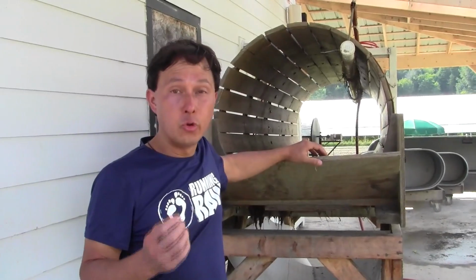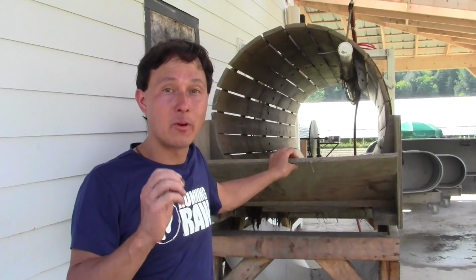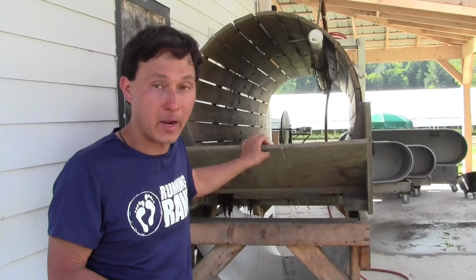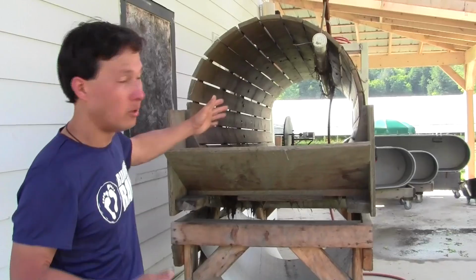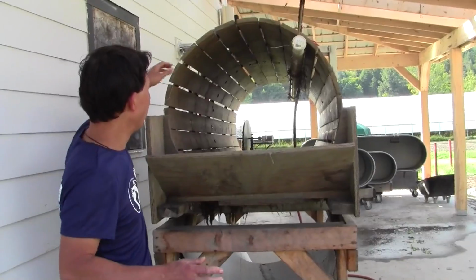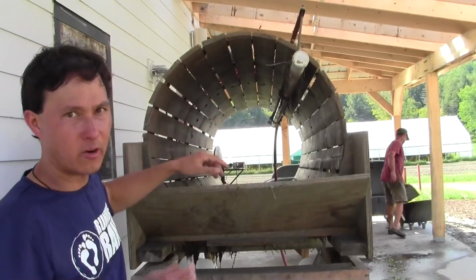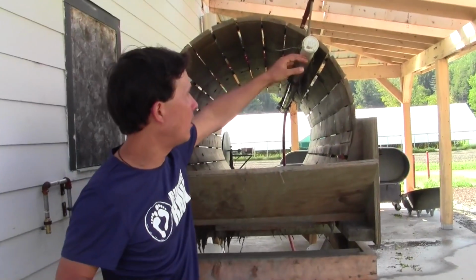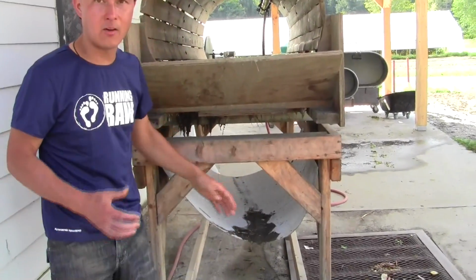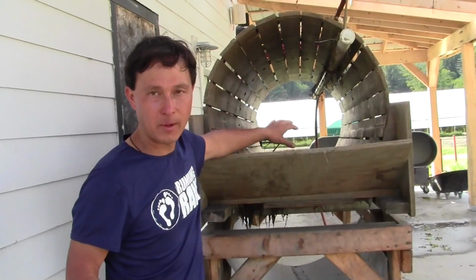So here's yet another tool that Aaron uses to save time on his farm and be more efficient so he can save labor costs. Instead of having one man just spray down carrots like most farms might do, he has a specialized tool to do carrot washing. No, this is not a compost sieve or tumbler or anything like that. This is basically a large wood slat drum that spins around, and it takes the carrots in there and washes all the dirt off with the water coming out of these PVC pipes. The dirt goes into the bottom, which then gets washed down, and then he adds that back into his farm, and the carrots come out the other end clean.